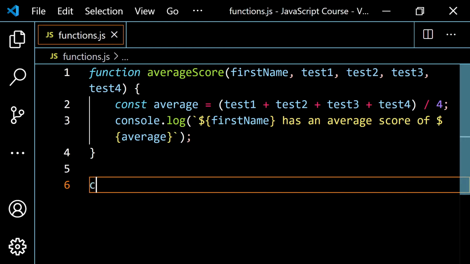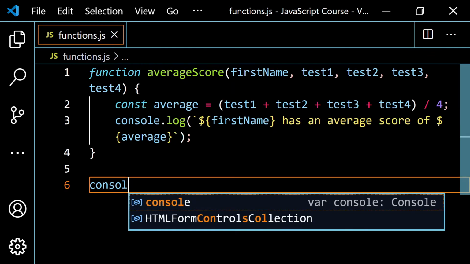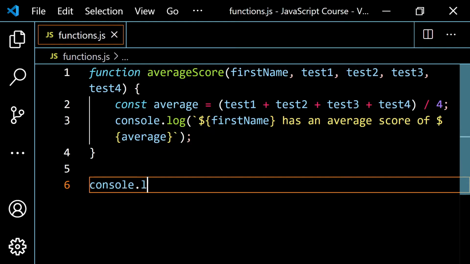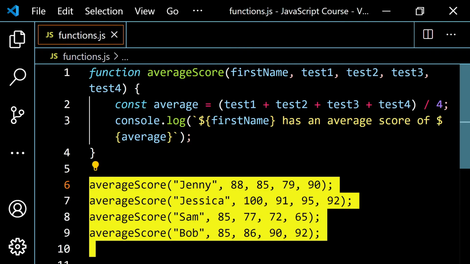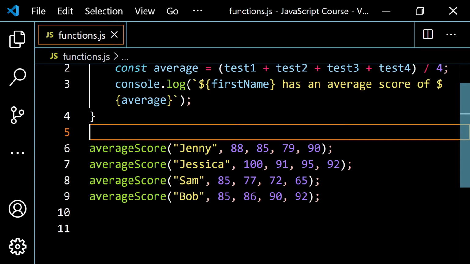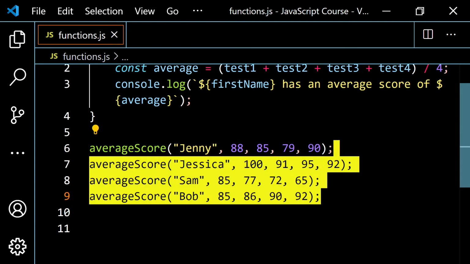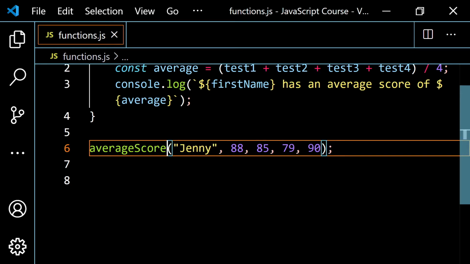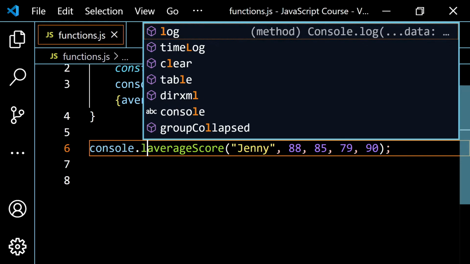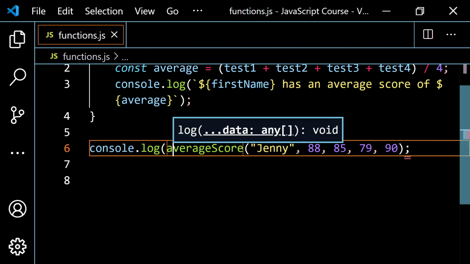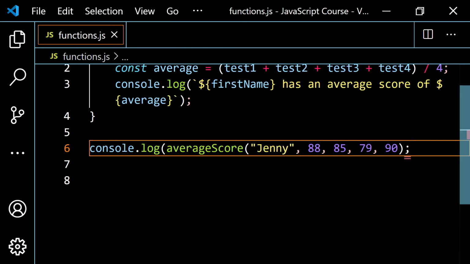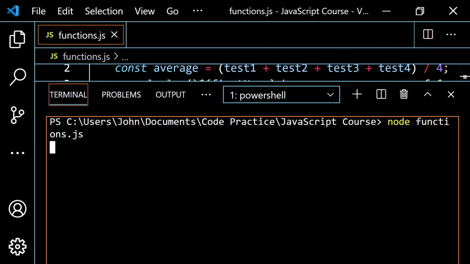If I console.log, let me go back here. I'm just going to Control Z real quick. Let's Control Z this guy, and let's say, for example, I'm going to get rid of this, and I'm going to come over here, and I am just going to console.log this guy right here. So let's wrap this in parentheses, and I want to show you something. You're going to end up with a value of undefined. So let's clear this and run this.